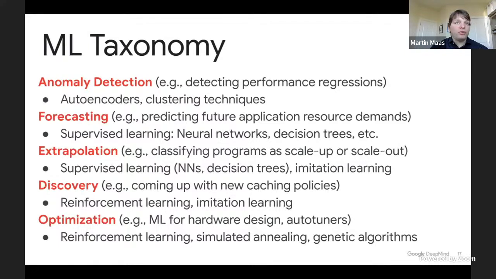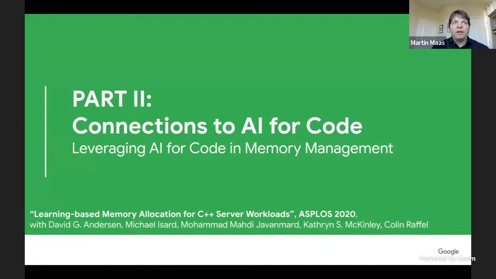And now I want to go through two examples that fit into this taxonomy and talk a little bit about how these shared patterns apply across a wider range and are repeatable from one area to the other. The first area I want to talk about is AI for code and how it connects to ML for systems. The way I want to do this is by talking about one specific systems problem, namely memory management. Now, AI for code has seen quite a bit of attention lately. People have used all kinds of different machine learning models to reason about code. But how does that connect into systems?